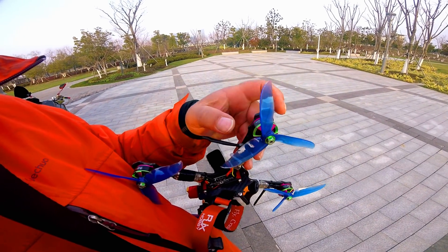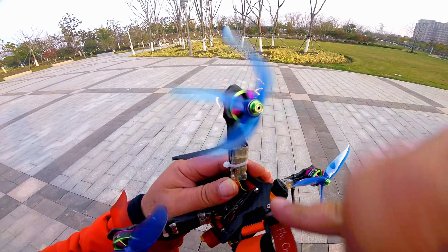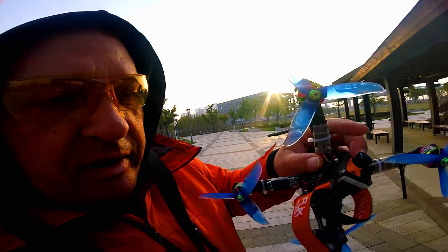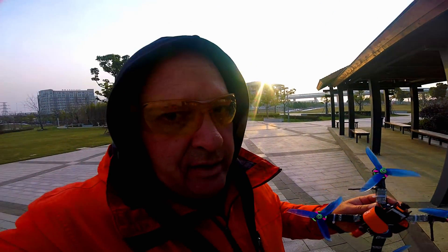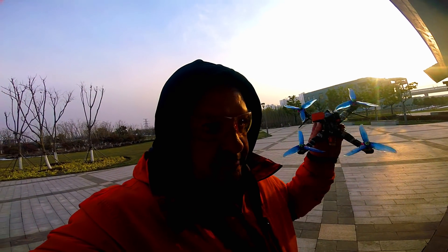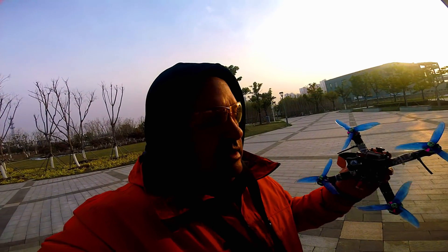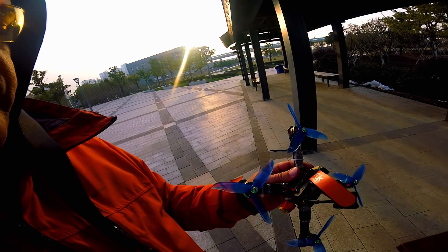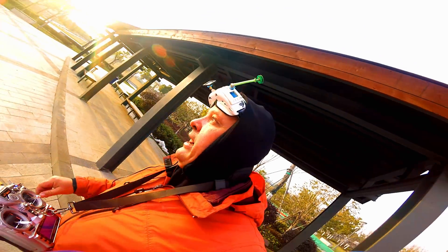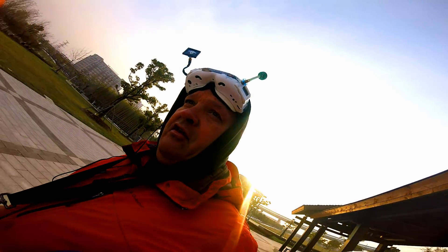I've had these Brother Hobby motors on here since I built it and these things are still — guys hear that? That's a sizzling bearing. Anyway, let's get this GoPro on this mount and let's see how these Kalman filters work out. DShot 1200, 3.3, Kalman filters. Astro TrueX, Matek F405, Wraith BLHeli 32 ESCs. We're not going to do anything too crazy here because it is still very muddy and wet — we're just going to get a feel for this thing.